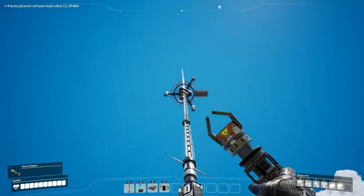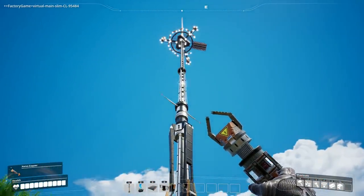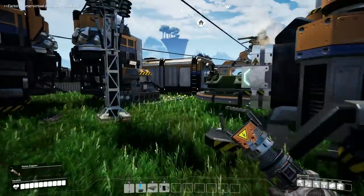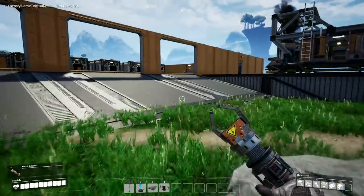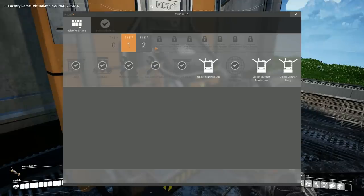I've got a feeling that the first thing we need to give that is rotors and stuff. But more importantly, what it does is unlock the next tier on our workshop. Because I really today want to get coal up and running, or at least the beginnings of a coal system up and running, because I'm getting fed up of having to go around chopping down trees all the time.